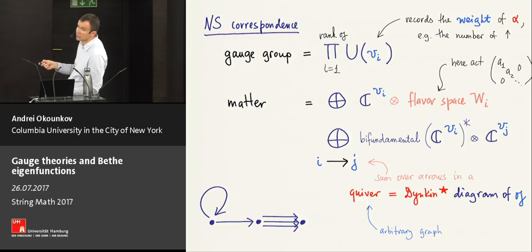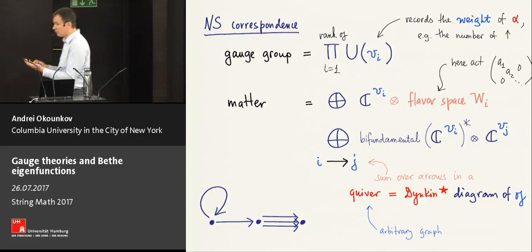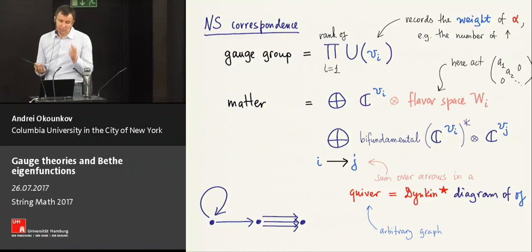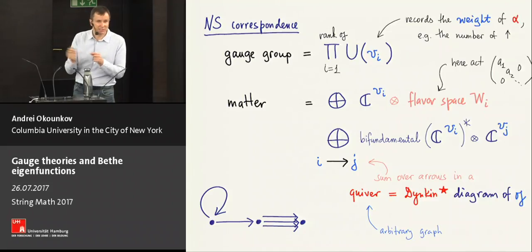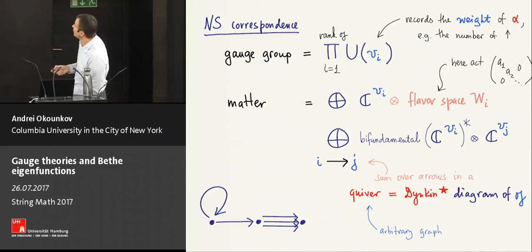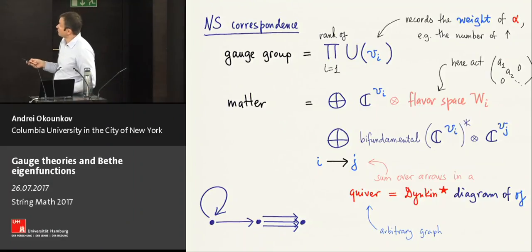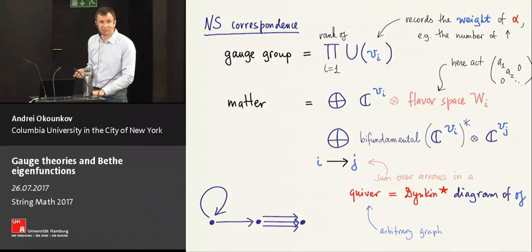So a quiver is just a collection of dots and arrows. You should think of that quiver as, first, an arbitrary graph, and second, it generalizes the notion of a Dynkin diagram. Except you should keep in mind that the notion of multiple edges here is different from the conventions for multiple edges in Dynkin diagrams. But in particular, for any graph like this, there's some Lie algebra, which takes a long time to define, but it exists, and for which this graph is kind of like a Dynkin diagram. It's not the Kac-Moody Lie algebra. I should point this out.